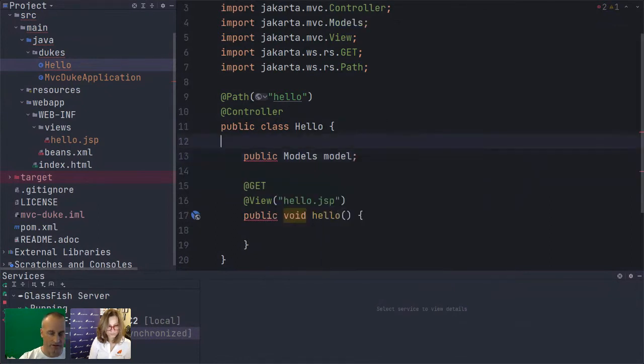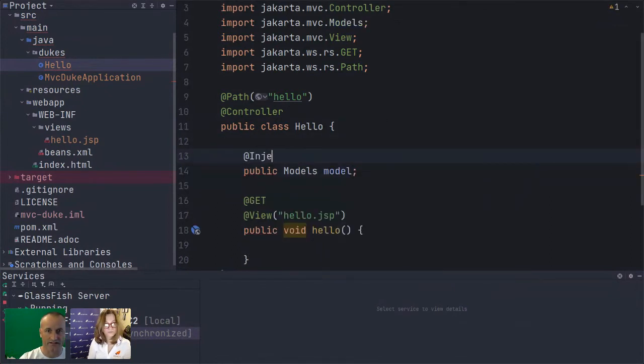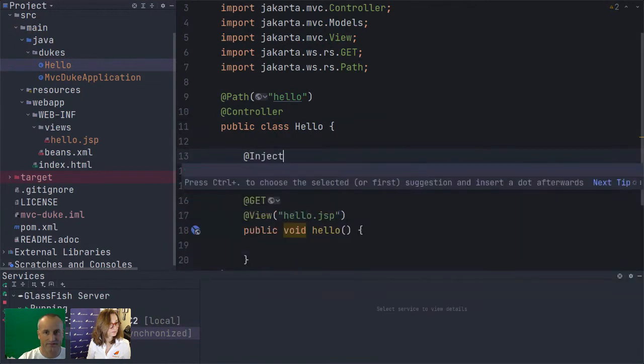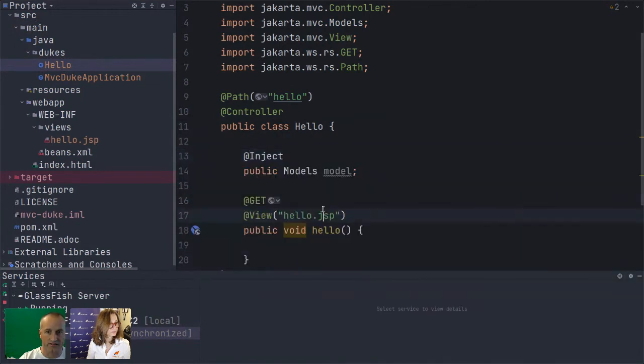I'll call it model, and I'll just inject it here. Or I don't even need to inject it. I can just have it there as it is. Or let me inject it. Let's go. So we're using CDI on the bottom, injecting the model, which is called models because there was a naming conflict with another API, so we didn't want to have any conflicts.